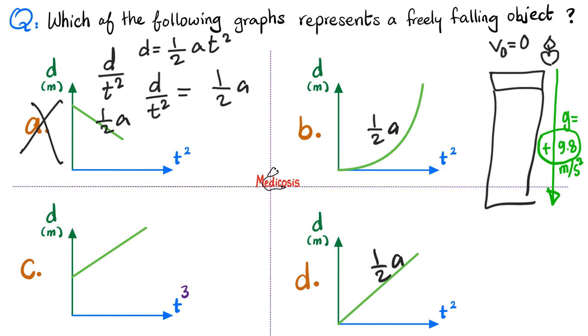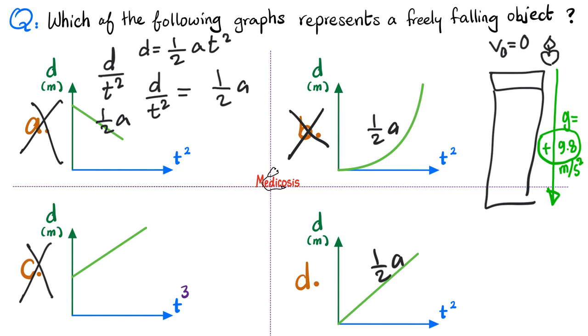How about here? Well, I'm speeding up, but non-uniformly, which is nonsensical because gravity is a uniform acceleration, so B is impossible. How about C? Well, it's going up. It is accelerating, so this part is true. However, did I start from rest? Did I start from 0? No, I did not start from 0. I started from a positive number, which makes C impossible.